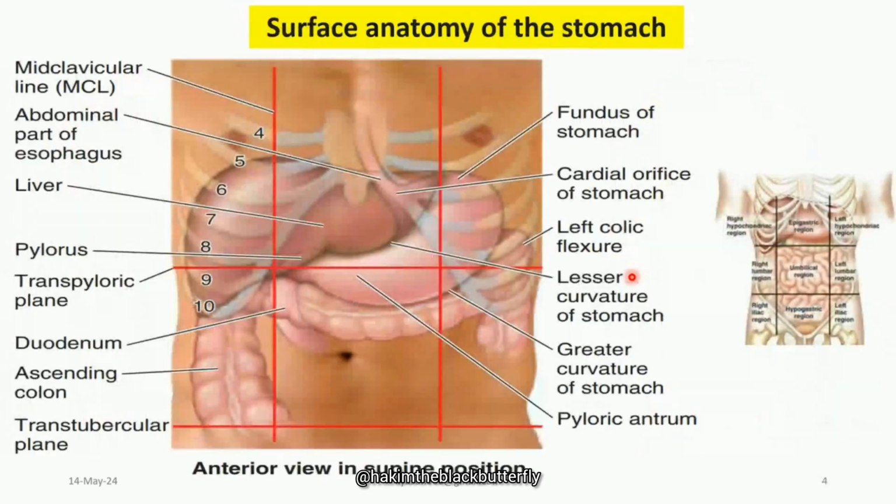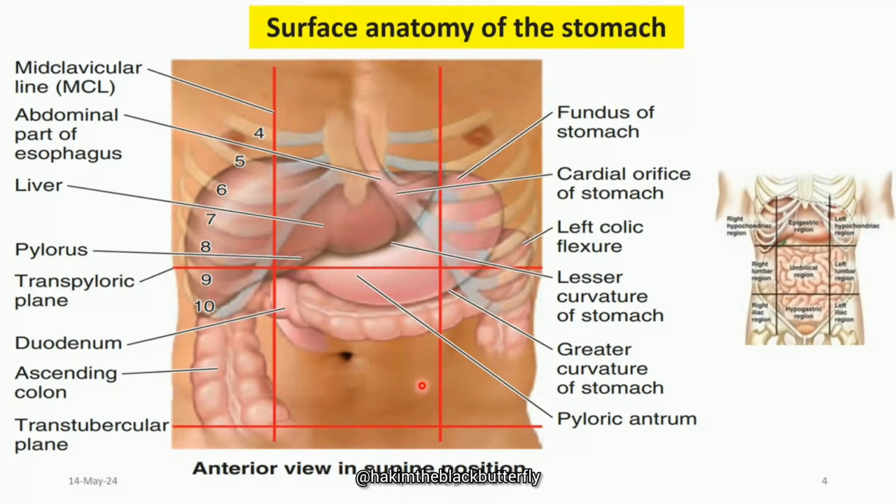So the surface anatomy of the stomach can be seen in this slide. By surface anatomy, we mean which landmarks are there that you can use to describe the different parts of the stomach? Yes, there are landmarks, and these landmarks are bony and cartilaginous landmarks. You all know the costal margins. We have the right costal margin, the left costal margin. So your stomach is going to be situated posterior to the left costal margin. Of course, this is true in someone who is lying on his or her back.